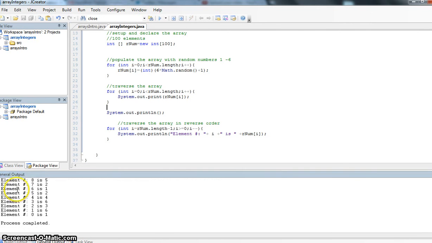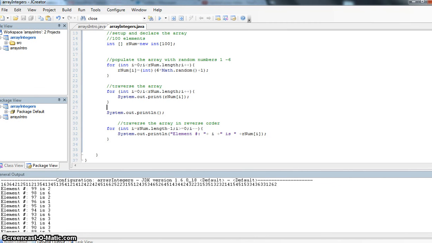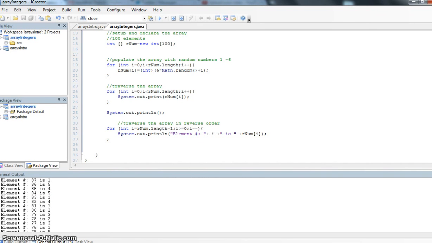We're going to notice here that we're going to get a whole lot of this. Well, let's scroll up here on my output screen. And we'll notice that here's my random numbers from the first time where I traversed my array and just displayed them. But here I'm saying element number 99, because again we have 100 elements, but the index value is actually 99. It's going to give my value for all of the ones, and as I scroll down, we'll notice that my last one is a 0, so element number 0 has a 1 in it.